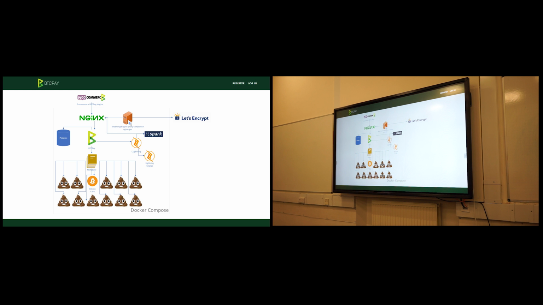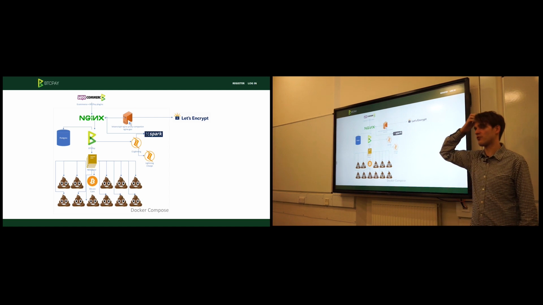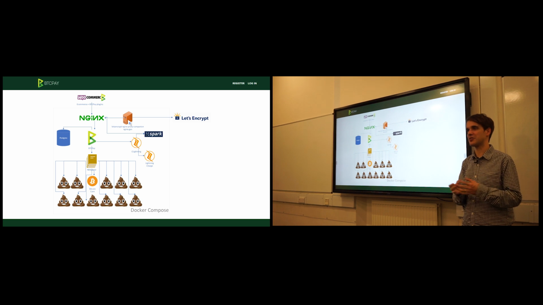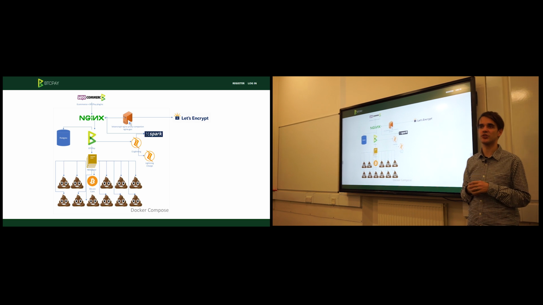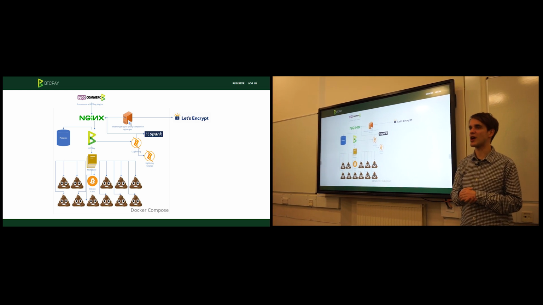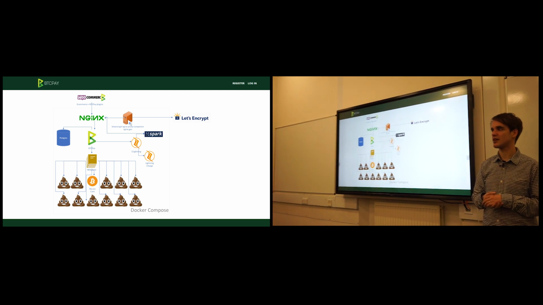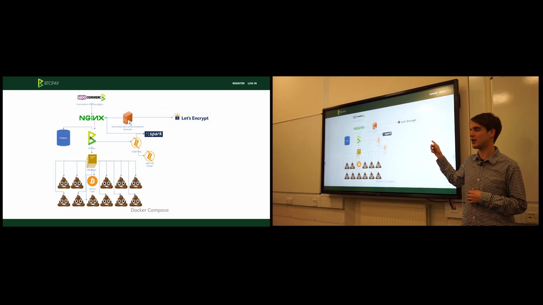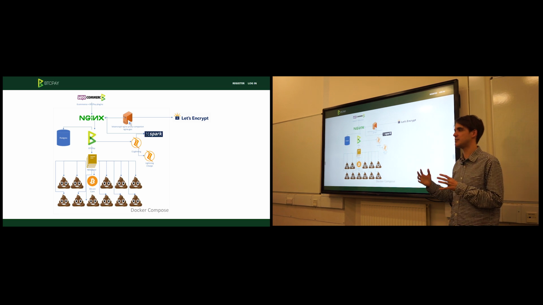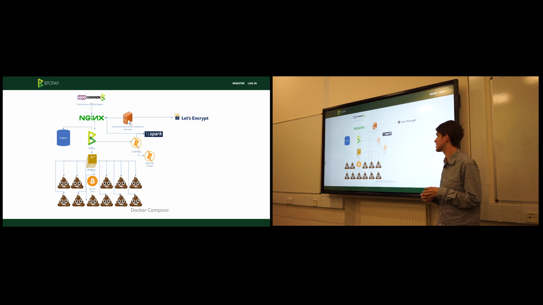So if you add LND here, or if you add C-Lightning, for example, like in this example, what it will set up is a Lightning Charge server. So for those of you that might know, it's a very easy API on top of C-Lightning that some plugins use. For example, if you want to use WordPress with a paywall plugin, there is a paywall that directly connects to Lightning Charge. So you can very easily put a paywall on WordPress.